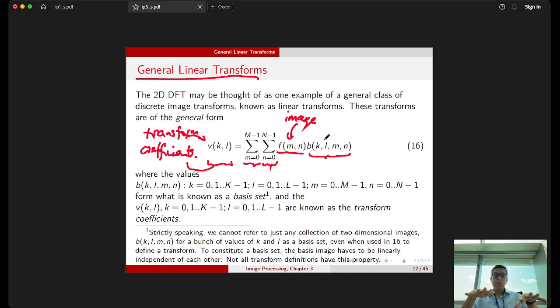So for the particular case of the discrete Fourier transform, well, the first thing is that all general linear transforms, and in fact most transforms that you're going to meet, fit into the category of general linear transforms. The thing that differs them is that the basis images are different. So, for example, if we say we want to take our image into the discrete Fourier domain, then that dictates the basis images that we use for that process. So the basis images define the transform, and this operation is the same for all of the general linear transforms.